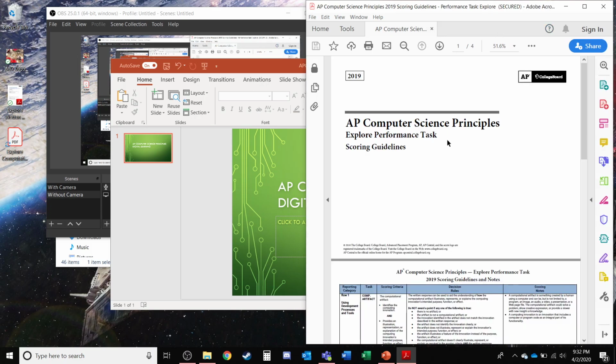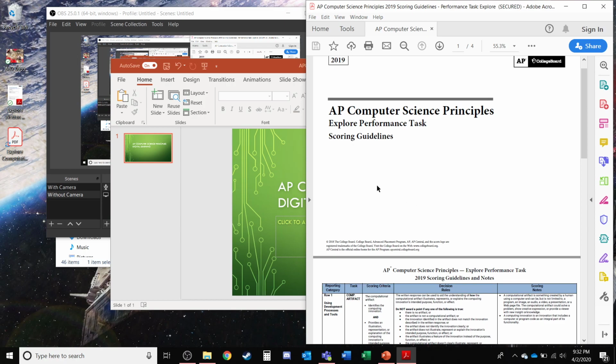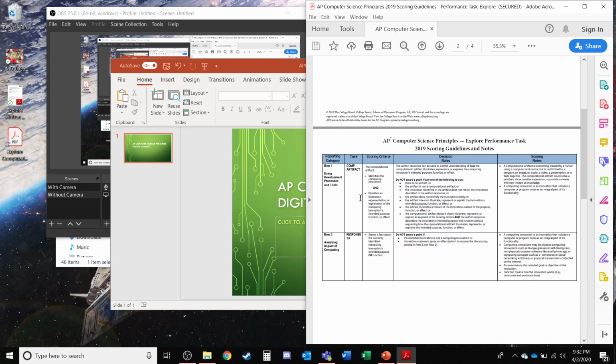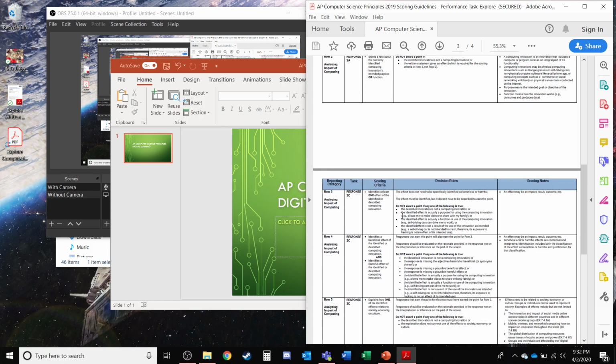Now, I would highly, highly recommend, and I actually don't think recommend is the word, you really, really should, before you even save as a PDF, grade your responses. So go through the scoring rubric. I know it's been a while since we've looked at these tasks, but hopefully it'll jog your memory when you're reading through the rubric. Go through each row, read your responses, and see, would you in fact earn that point?